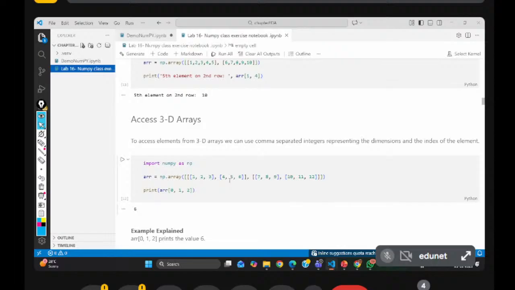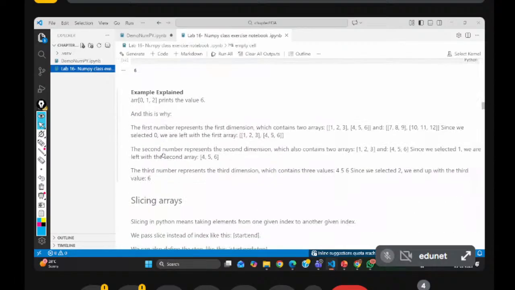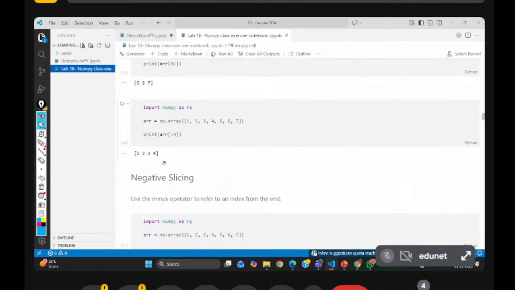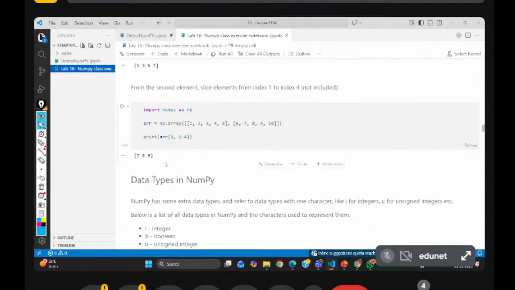Everyone got the file? Yes or no? Open that file. 3D array example, slicing array. We already gave the example of the slicing array.